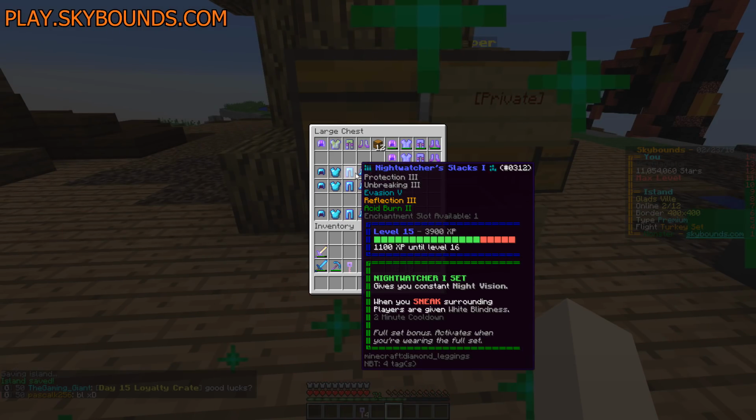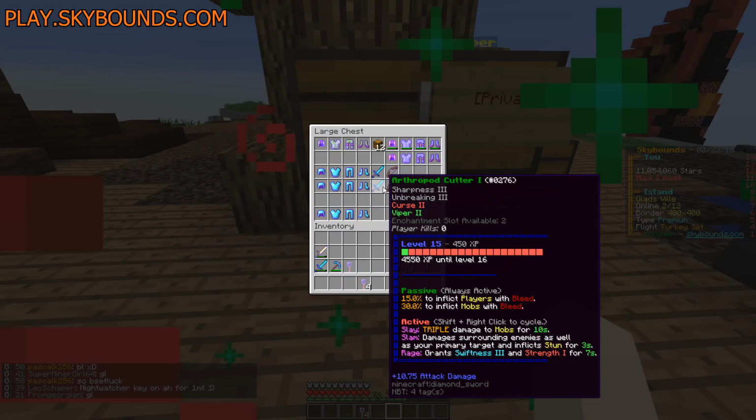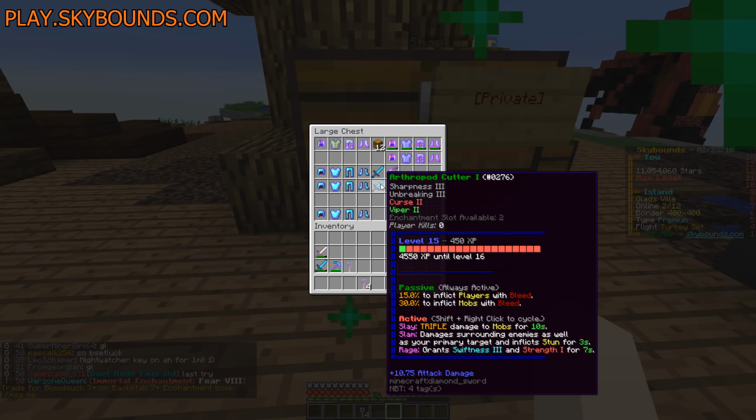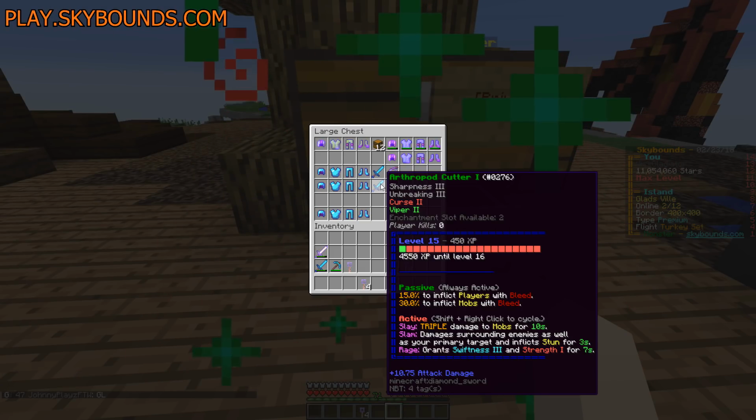Where's our last kits? Down here. Alright, so, Arthropod. I always say this one wrong. This one has the same idea as the healer. The curse on here, and I believe Viper as well, possibly, I think you can only get them on that tier 3 gear. They come higher up than most. I believe it's like curse 4 or curse 5. I don't know. I'll have to check into that.